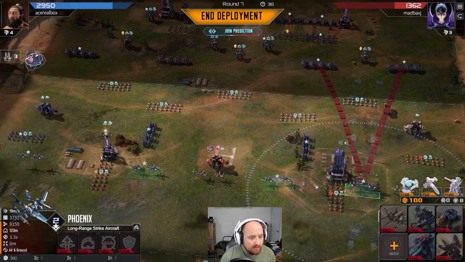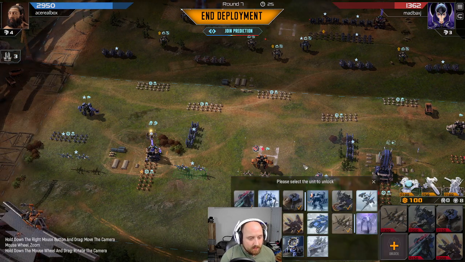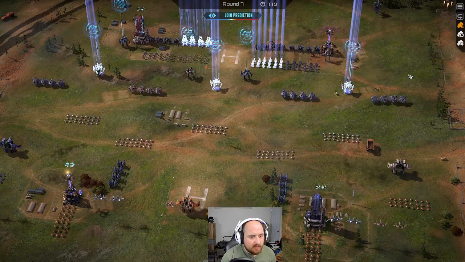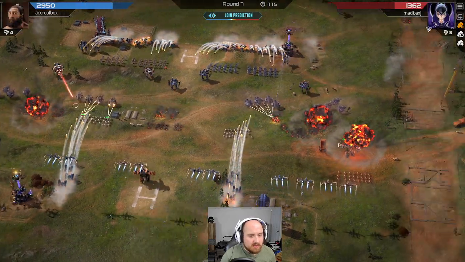I don't hate the idea of just giving it to one of our rear units here. Again, I have an extra $100. I could do something with it, but I'd rather just let it go. Did he get the deployment specialist? He did. Okay. So he bought a lot of missiles this round.